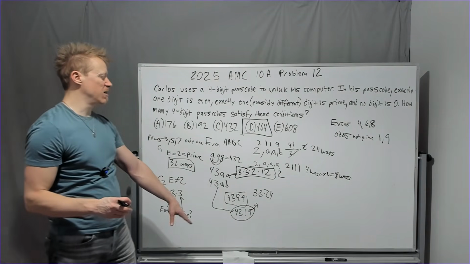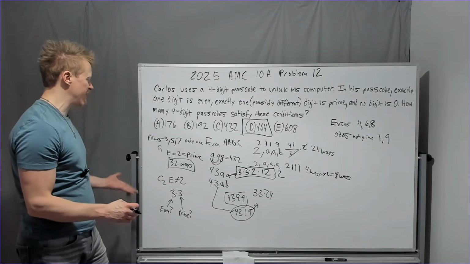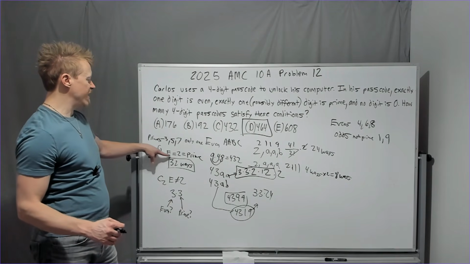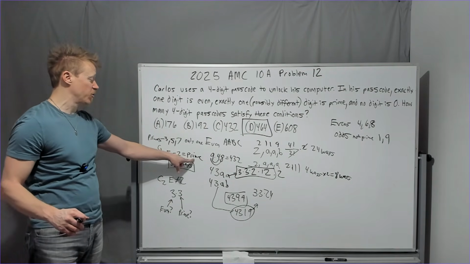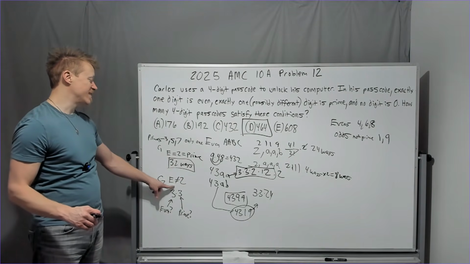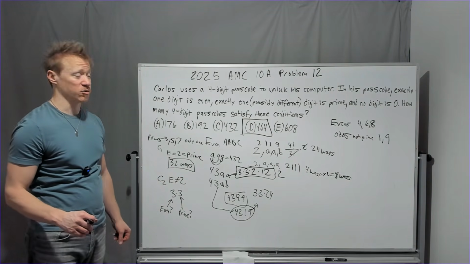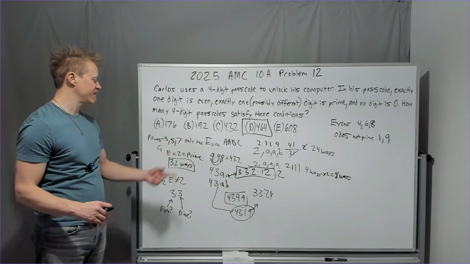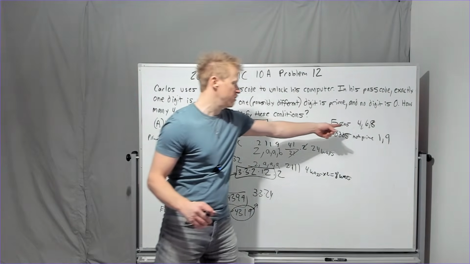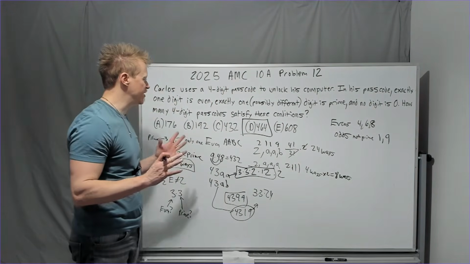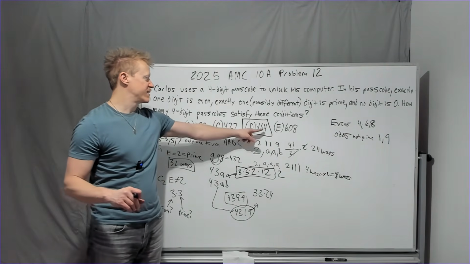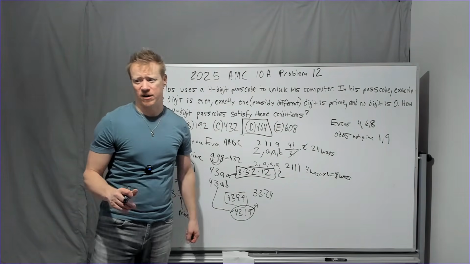We should pause a moment and ask, am I sure I didn't leave anything out? There's no other way. Either my even number is 2 and therefore plays the role of the prime, or it's not 2 and a different number plays the role of the prime, which will be one of the odds here. And I do have to choose only from 4, 6, and 8. Okay, we checked it all. Very satisfied. This is going to be the answer. Let's get to problem 13.